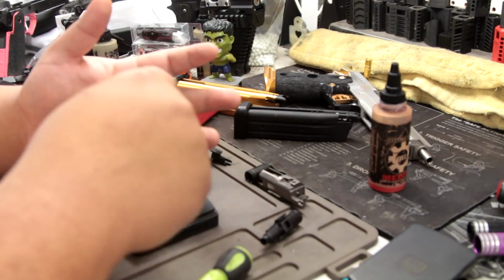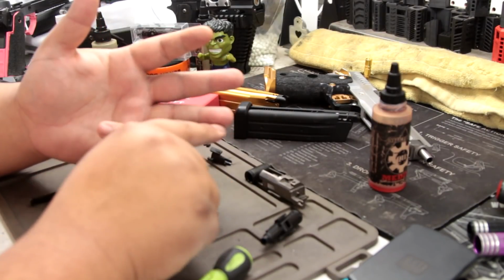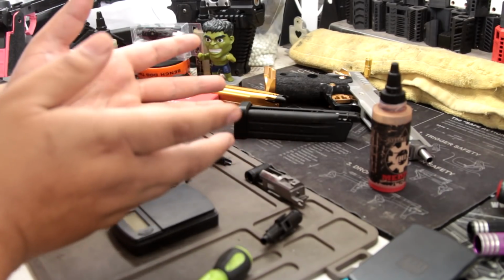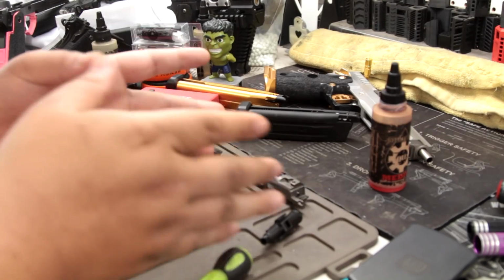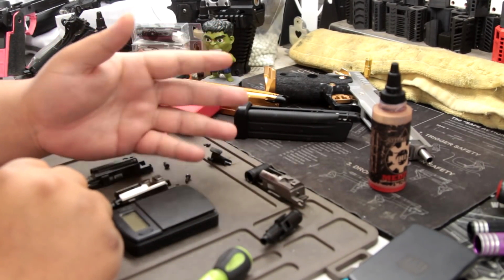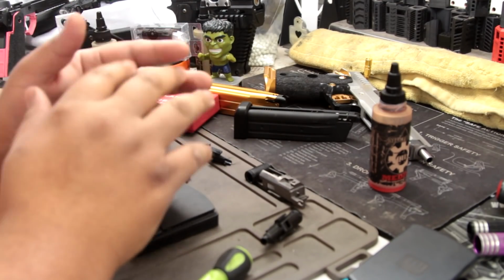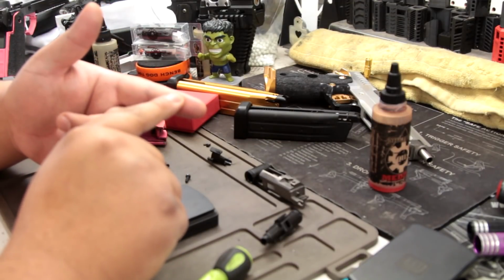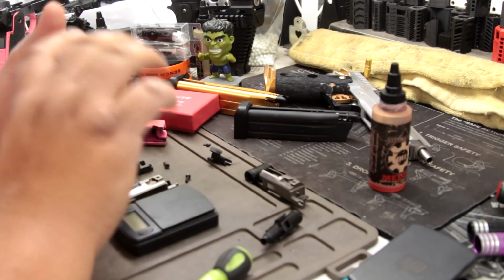Three, actually, that's wrong. It's supposed to be: one, they're rare; two, they're expensive; three, they're just not really good for skirmishing. They're more for collectors, a show-off kind of thing. You wouldn't really go skirmish with a full steel gun, because just one, it's going to be heavy. The only time I ever build full steel guns is for people who cross train, collectors mostly, or people who want to show off. Those are the three I don't build for skirmishers.